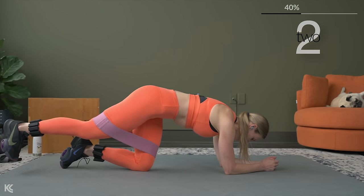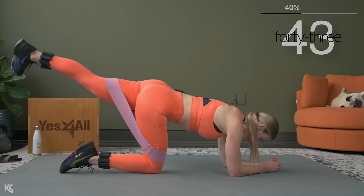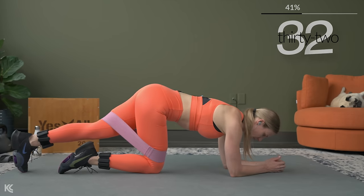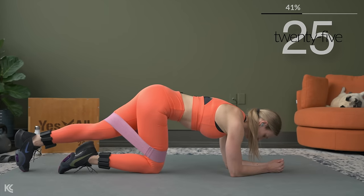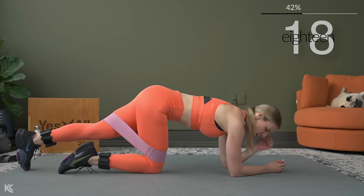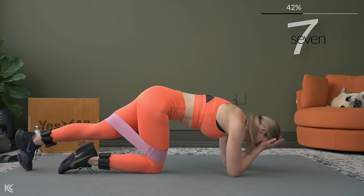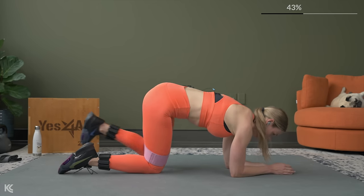Here's 3, 2, and 1. Switch it up and let's get into it. Here we go. Lift and lower. Almost there. Oh my word, bum is burning. Good, here's 3, 2, and 1. Switching it over now to glute bridge.